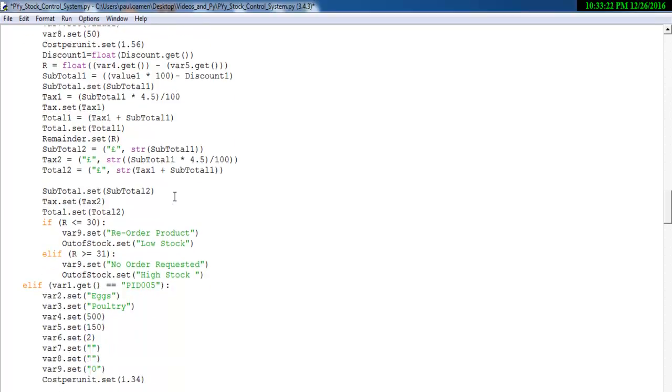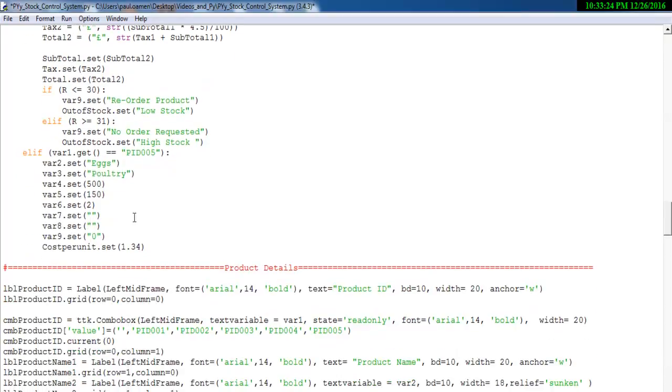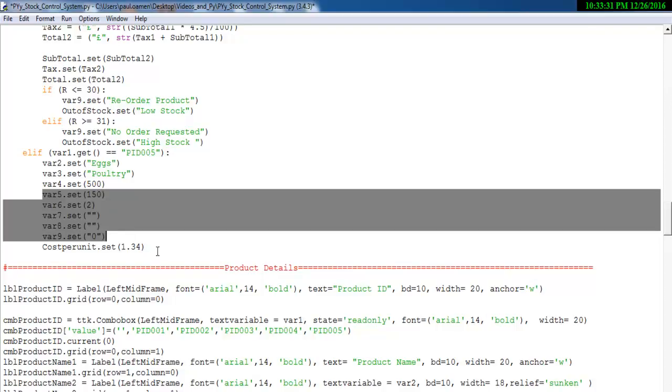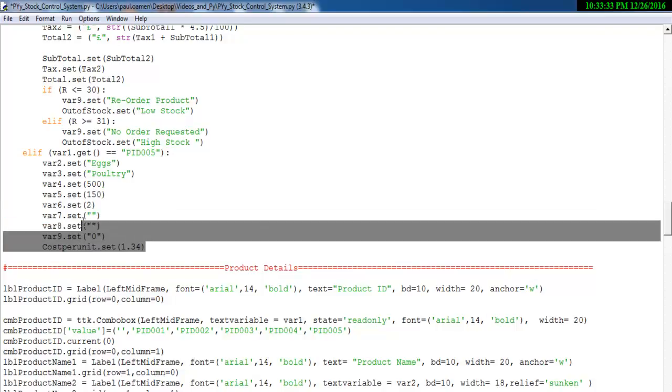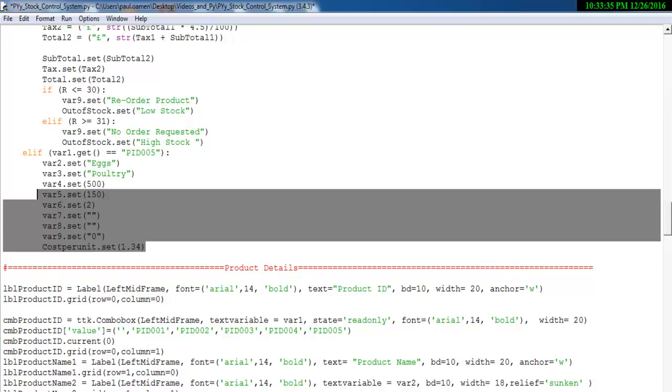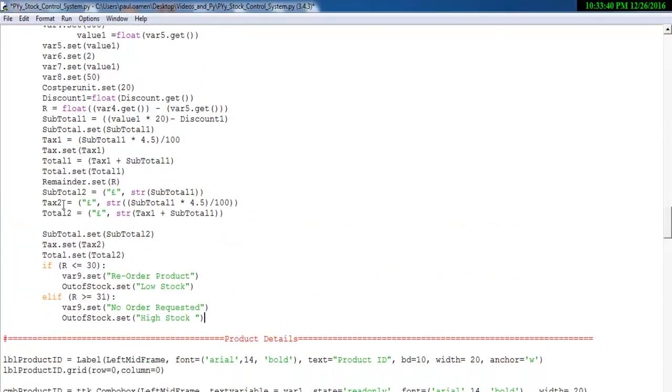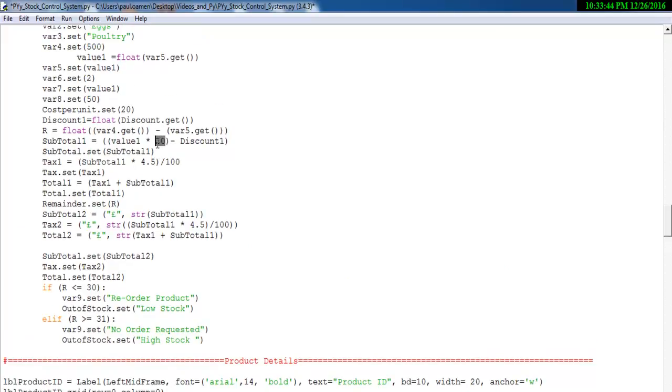Now let's take care of the last one. This is the last one here. We have 150, variable 5 150, and this one is 134. Okay, paste, come right here. This is 150 and 134. Where is it here? 1.34.